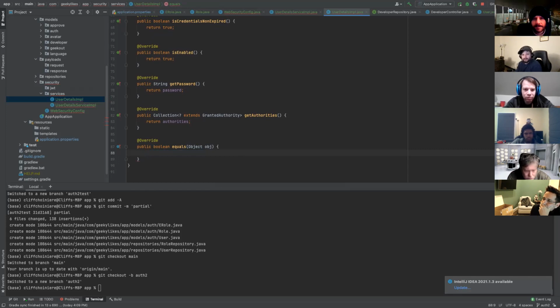Normally it's going to check the reference. With this though, you can actually override the dot equals method. So you know how we have string dot equals? This concept is how you can adjust the logic to decide how you compare one user against another user, or in this case, a user details implementation against another user details implementation. But use this concept, which you're about to see here, with others if you ever want to create a dot equals method for one of your objects, if you ever need to compare them.